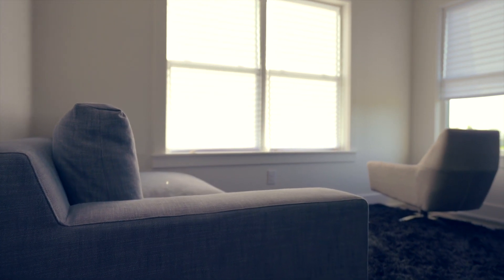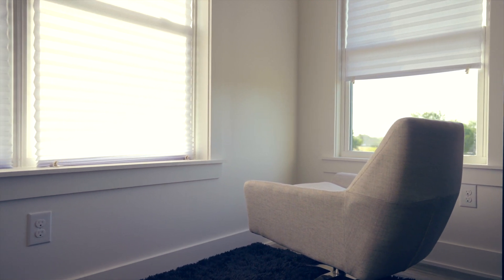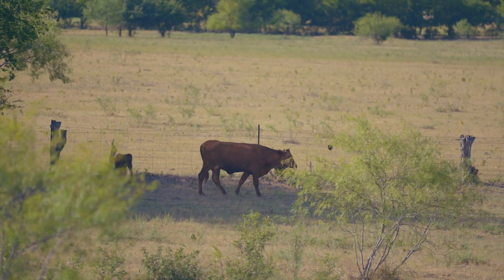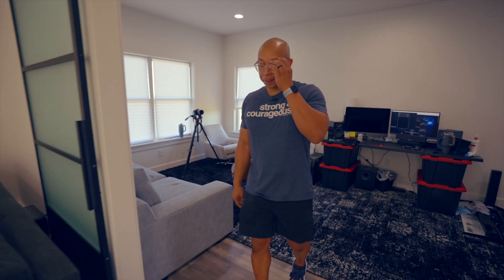Right there in that windowsill is where I have my favorite verse — I'll put that on the bottom of the screen. I usually do my devotions either in this chair, this couch, or the chair in the corner. I have a plant named Olifia, and I hang out with him in the morning. I also have a pair of binoculars because we have cow visitors in the backyard pretty much every other morning.